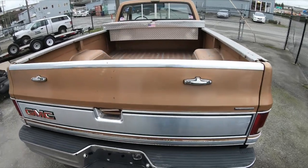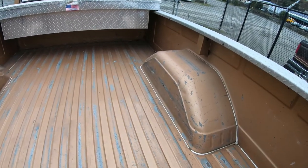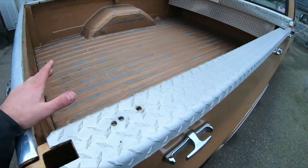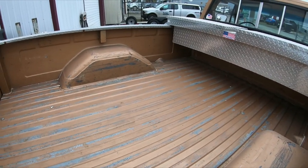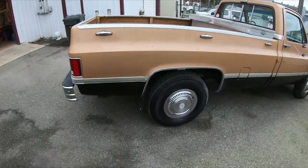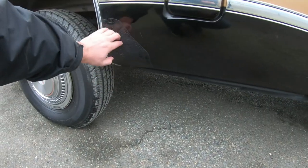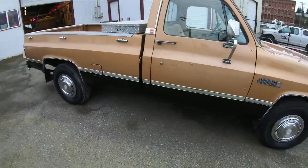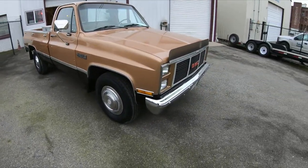The bed is in really nice shape. You can still see it has all the factory caulking in most of the seams all the way around. Now it's old and cracked, but there are no real dents or dings. Some scrapes from sliding the camper in and out of it. It has camper wiring on it and everything. It still has the factory GMC hubcaps. Still has factory stickers, which show some age and crack. It is factory two-tone, kind of a goldie on black. The old school bug guard.